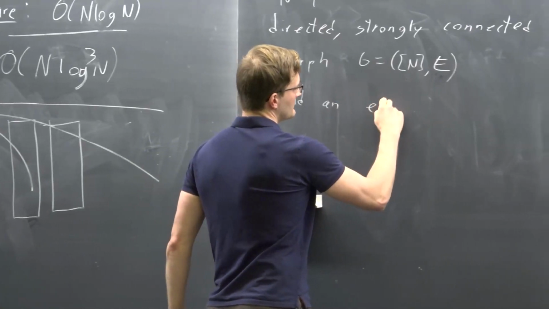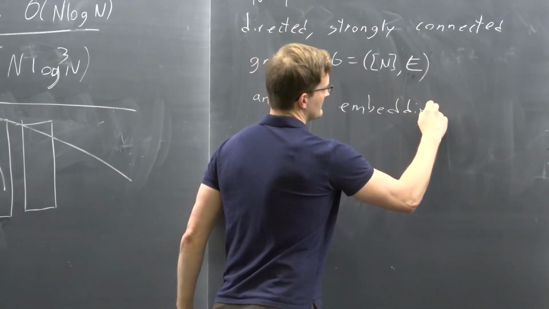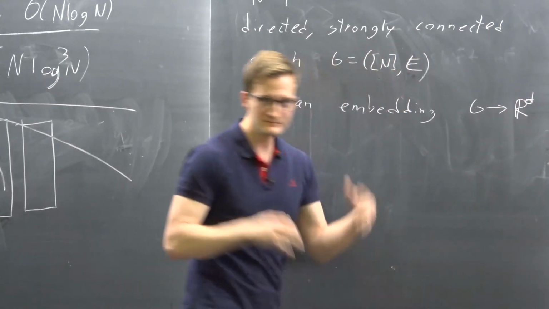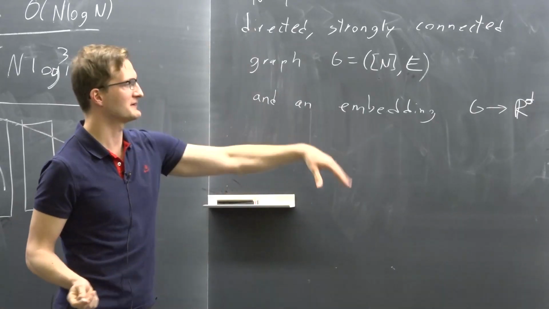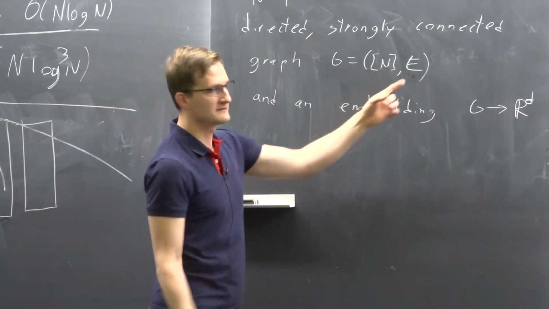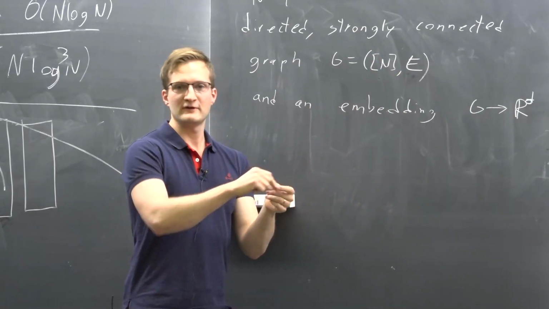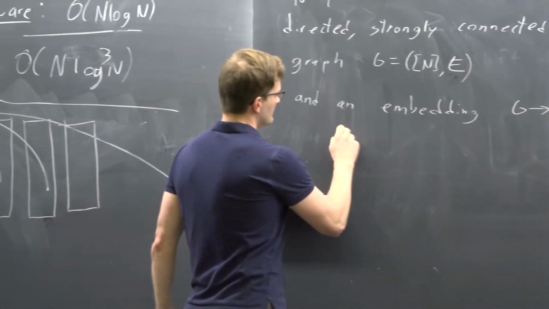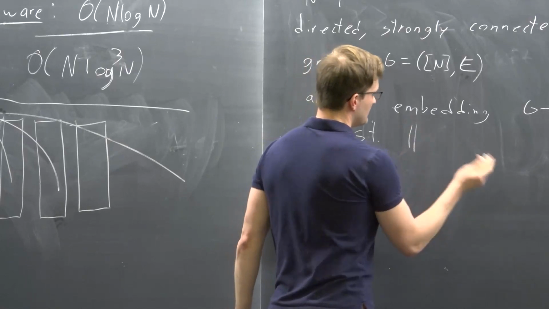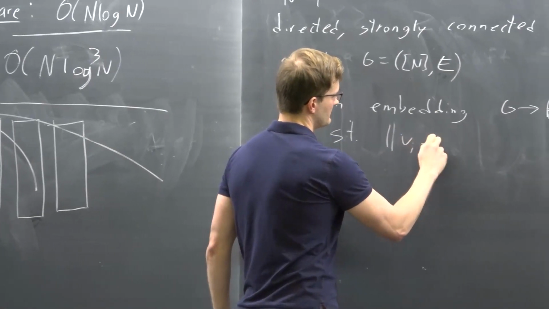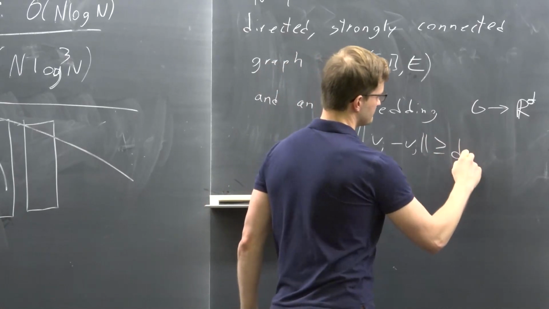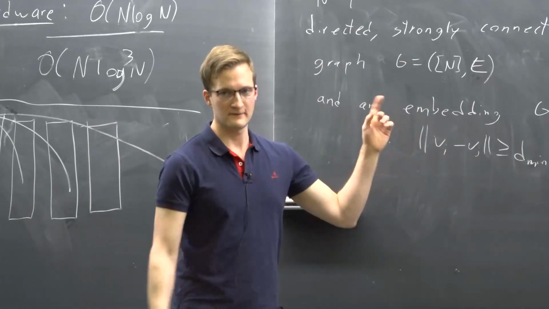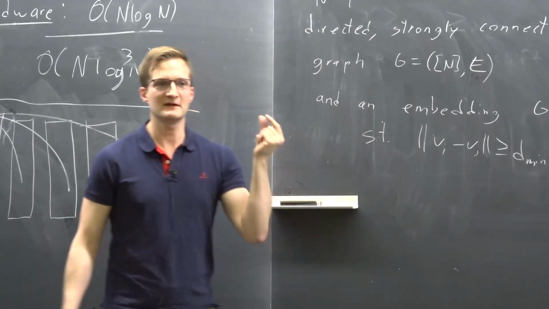And I'm going to just say an embedding into d-dimensional space. I think this room is going to know better than I do a nice way to define this. But basically, all I want is, you put every processor somewhere, and you've made every edge into a continuous path between them, so that you can really think about what is the length of this wire. And an absolutely critical thing that I need is I specify some minimum distance, and the processors have to be that minimum distance away from each other. I can't make infinitesimally small processors.